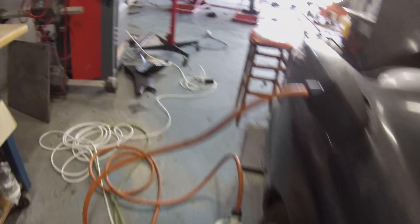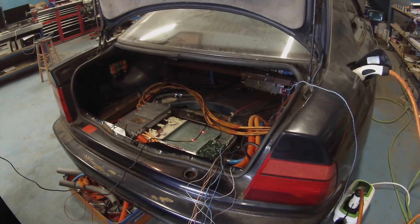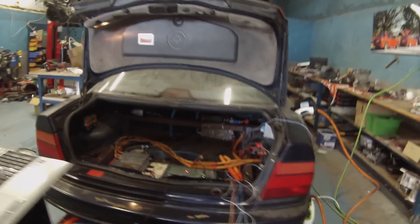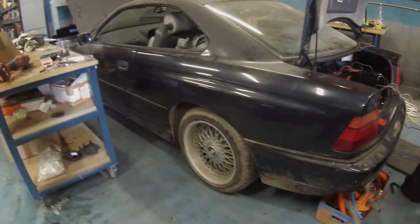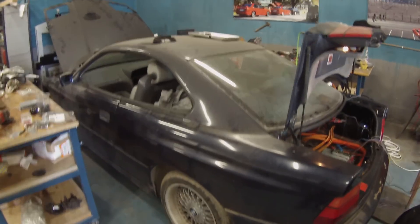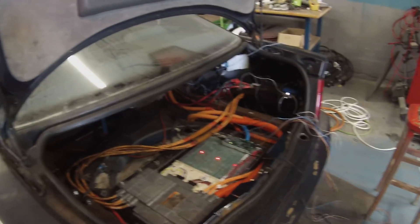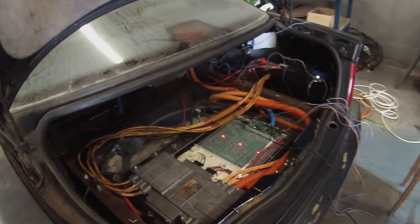It's been a lot of work to get here, but we're finally seeing these components starting to work and come together. This car is going to be driving very, very soon. Now we can charge it, we can run the DC-to-DC, and we've got our pre-charge sorted out. A rather dusty Panzer will be getting on the road very soon. And I know you guys are saying 'Damien, that's a 10-kilowatt charger, we want to see it run at 10 kilowatts!'